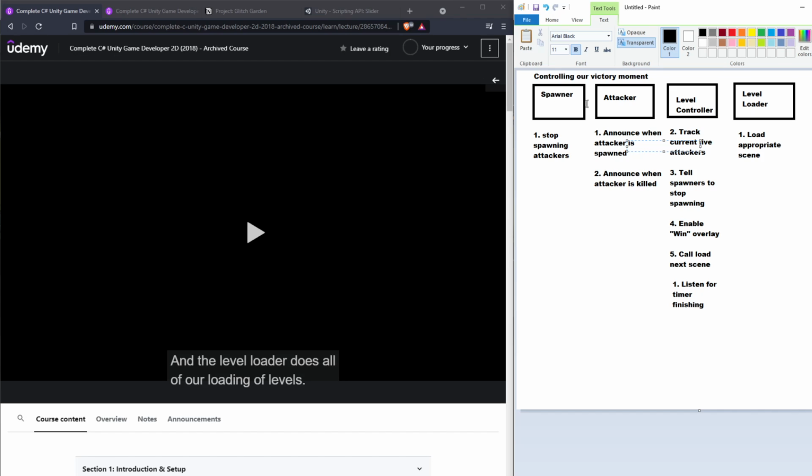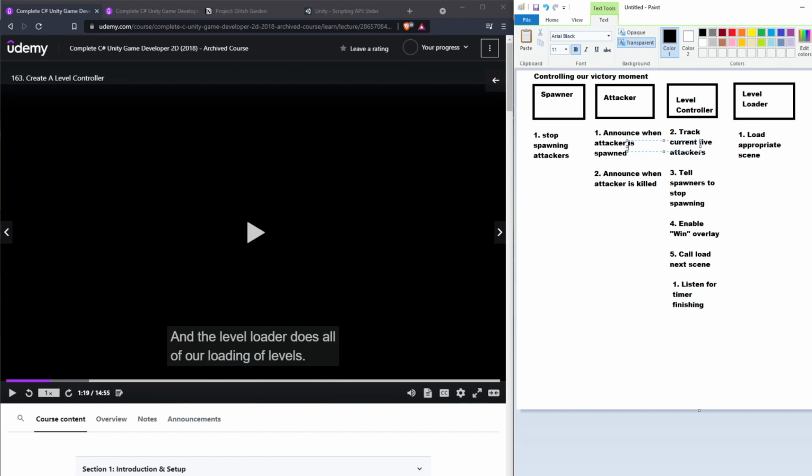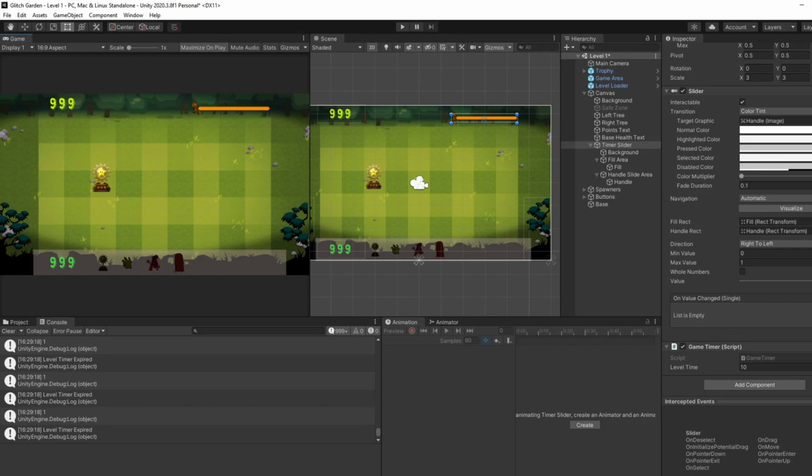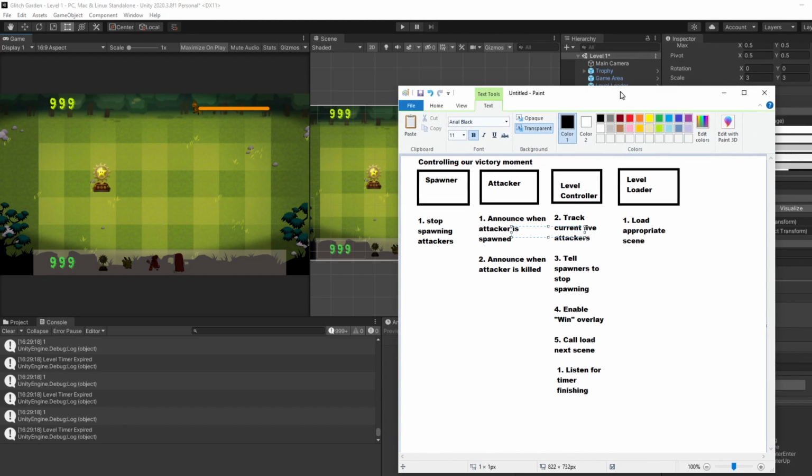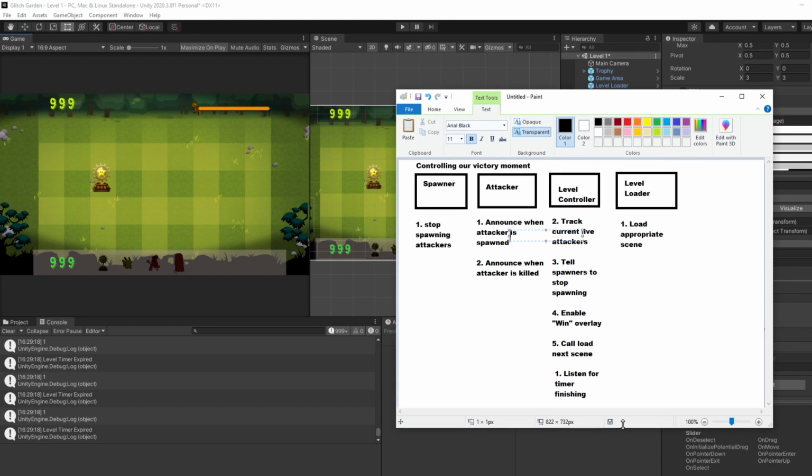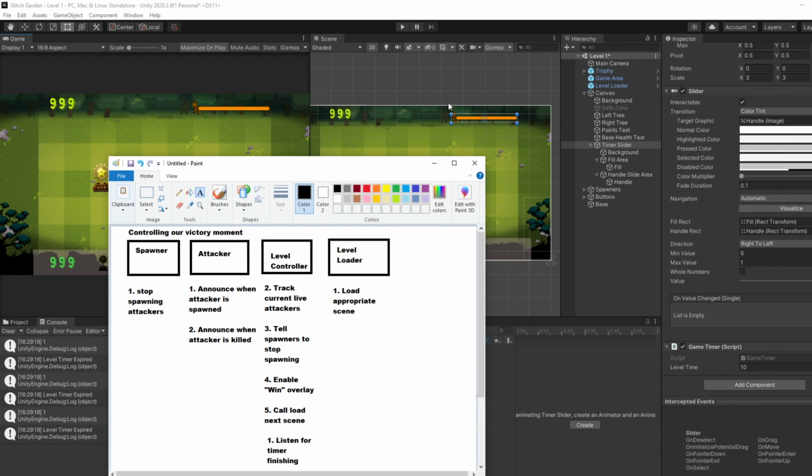So we have a spawner, so I think spawner and attacker are related, and then level controller controls these two. Actually, no, it controls all of them. So first of all, it's listening to the timer.